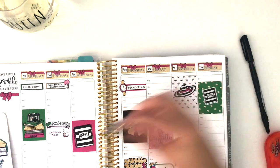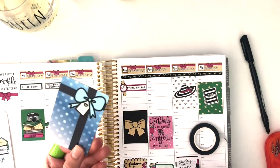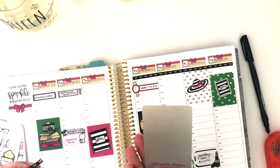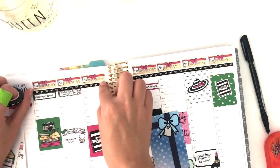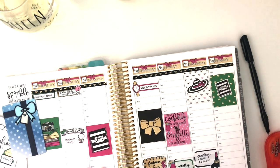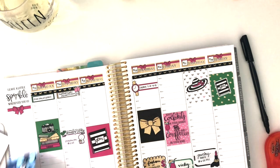I do need to put some washi in here, and I think I'm going to do this block. Even though it's going to be really bold, I think I'm going to go for it. So this washi cutter is brought to you by Chrissy and Designs, who — even though I was using the Erin Condren one in one of my last videos — I do feel like this is the best washi holder slash cutter. It's metal, so there is no slipping or anything like that. It's just super duper on point. I also do have this little Fiskars knife, which is good for little things like cutting right here.